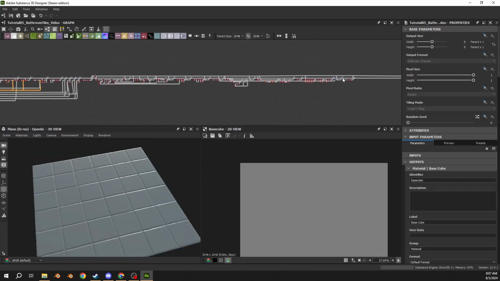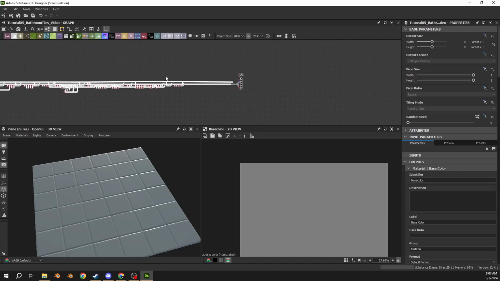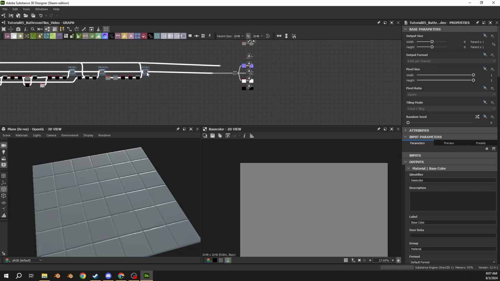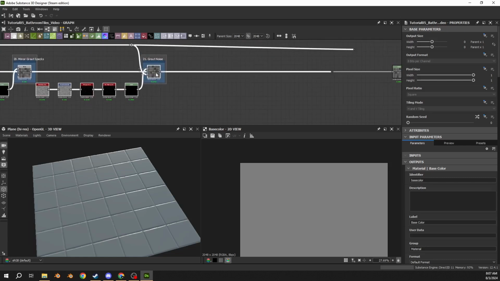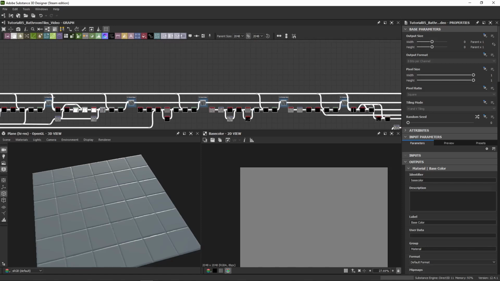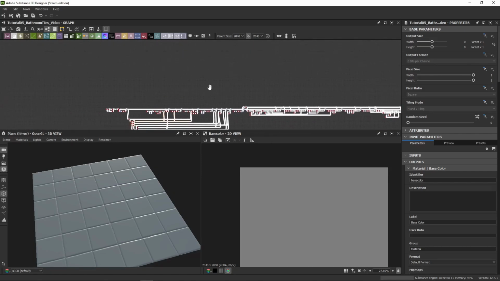Let's move some of this down a bit. Alright, now we're going to move all the way back as usual. And we're going to be up here.